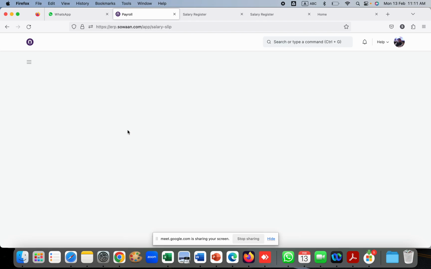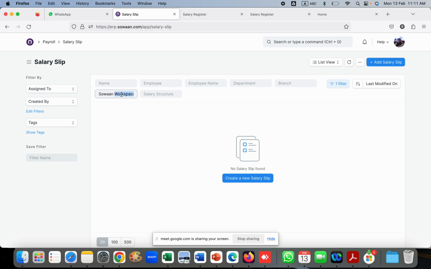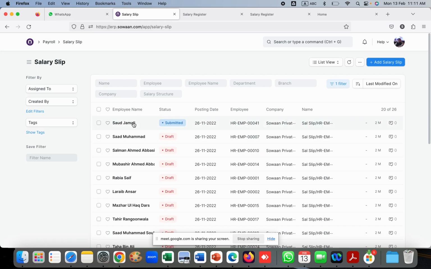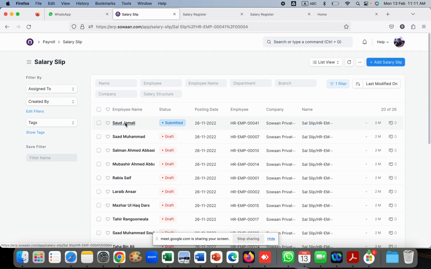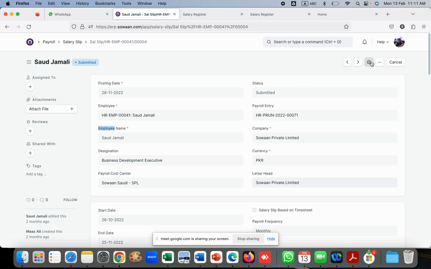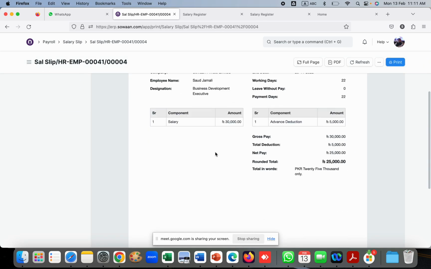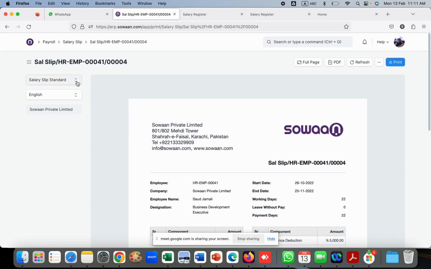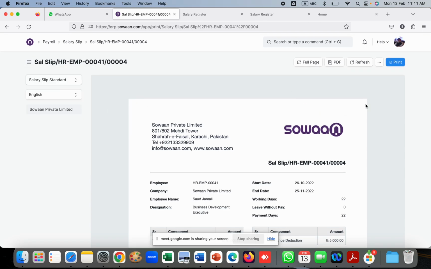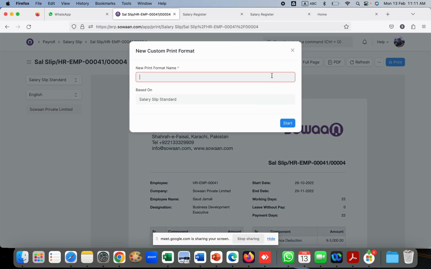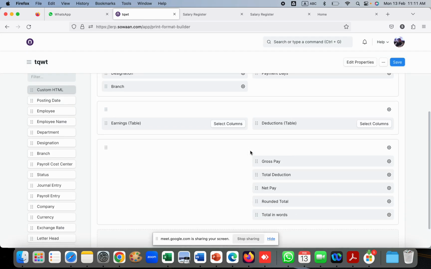Yeah, pay slip. These are the salary slips here. You can see this salary slip like this. For example, let's say, let me see something. For example, this one. You can just print the pay slip from here. Even these pay slips will be according to your needs. We can have multiple pay slips here. Like any format in the system, we can customize it. You see here, we can customize it directly. We can give the new name and we can customize it directly this way.